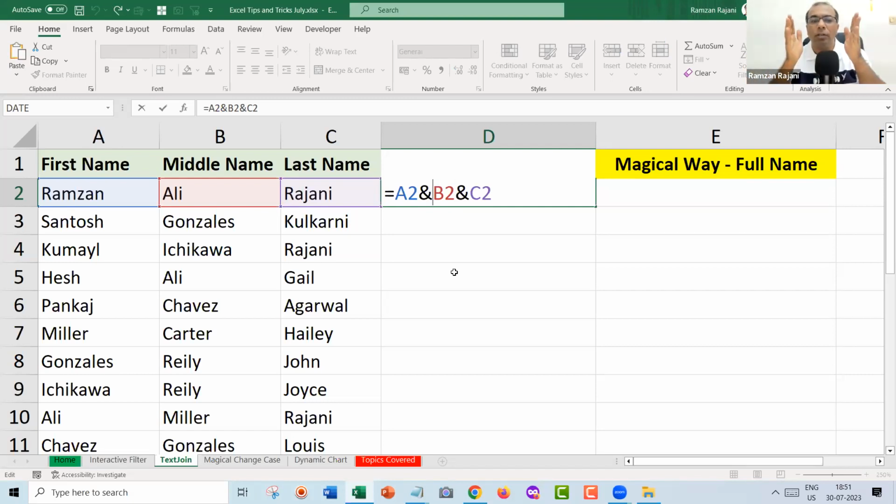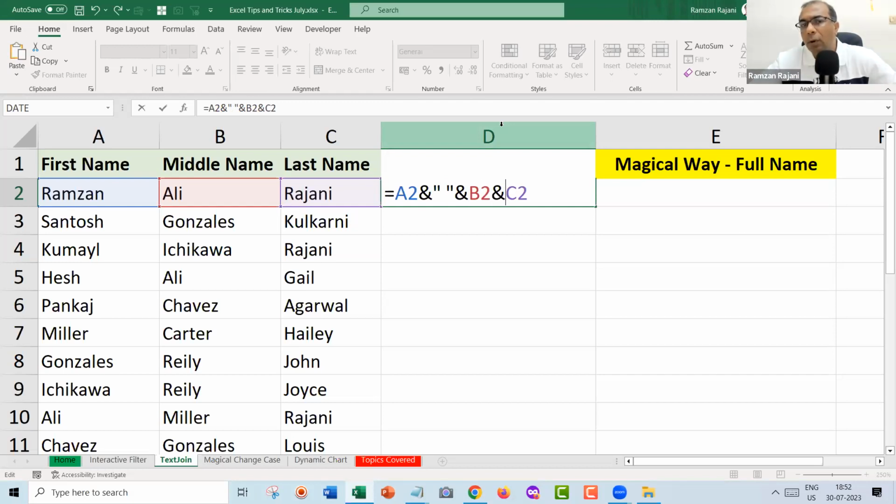So you will type double quotes, space bar, double quotes. And again you have to type and, because if you don't type and, then after the space you are saying B2. So you have to say and. So here the formula says A2 and space. Between these two double quotes, you can put anything, either a space, a hyphen, or a dot, whatever you want. I have put the space.